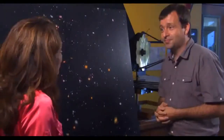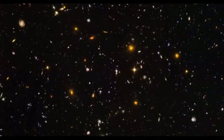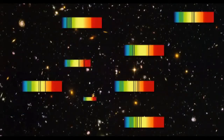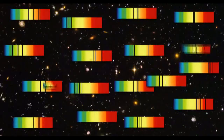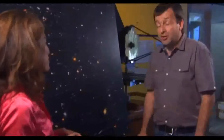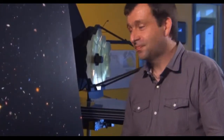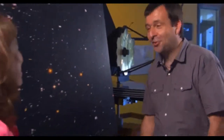So what makes NIRSPEC so special? I'm sure there's other spectrographs up in space. NIRSPEC was the first multi-object spectrograph in space. It's able to obtain spectra of multiple objects at the same time. How far along are you in building NIRSPEC? We are assembling it, and this is done in Germany at Astrium, our main contractor. And in fact, it would be a very good time to go there to see it before we put the protective cover on it. Well, thanks a lot for your time and telling us a little bit about the science of NIRSPEC. Thanks a lot.